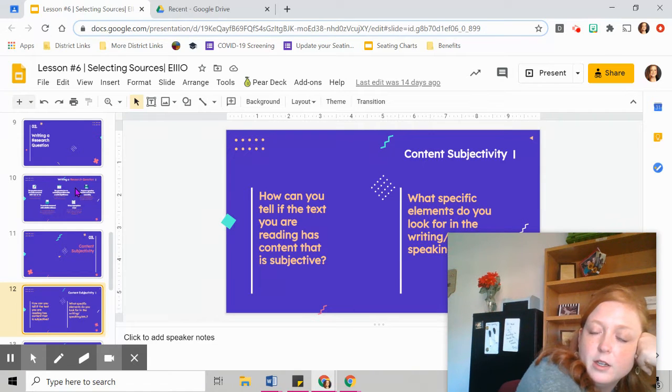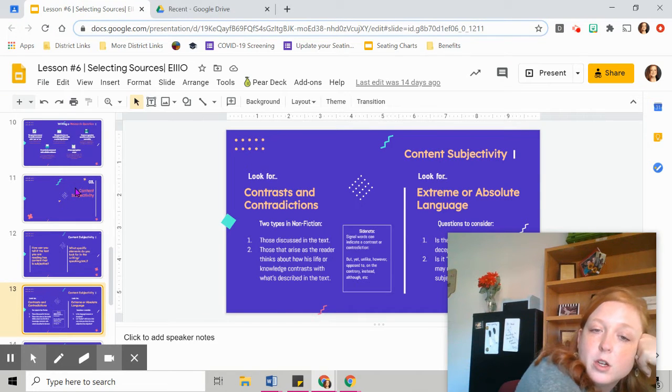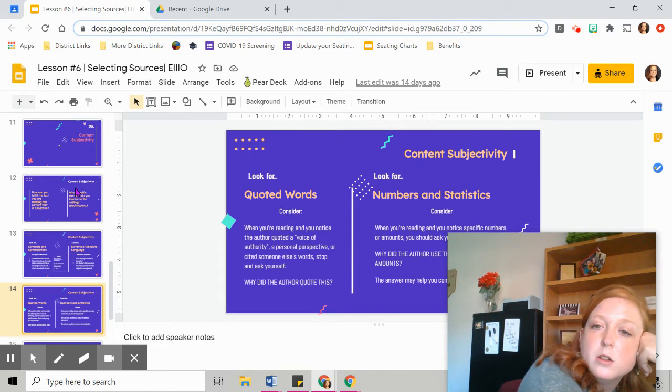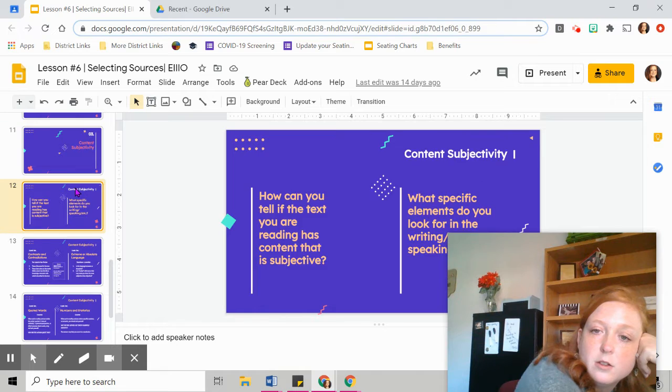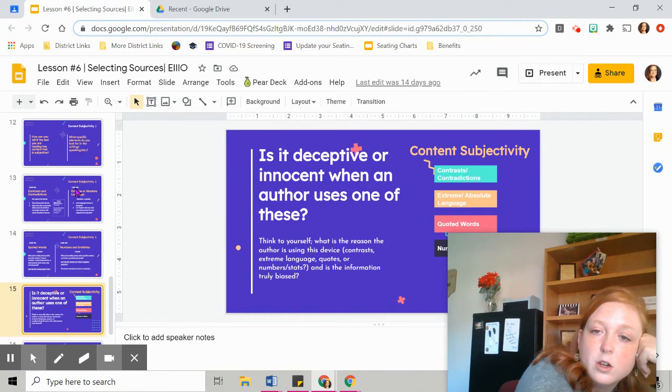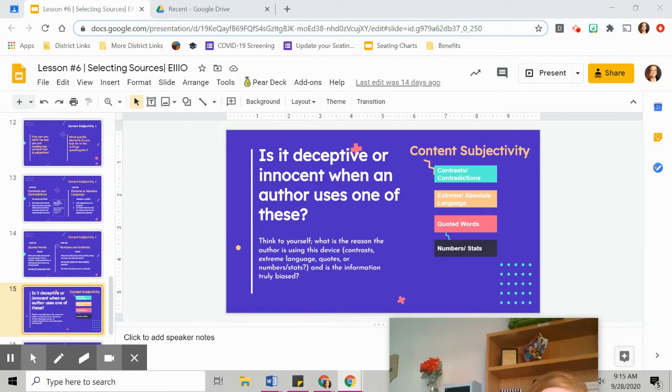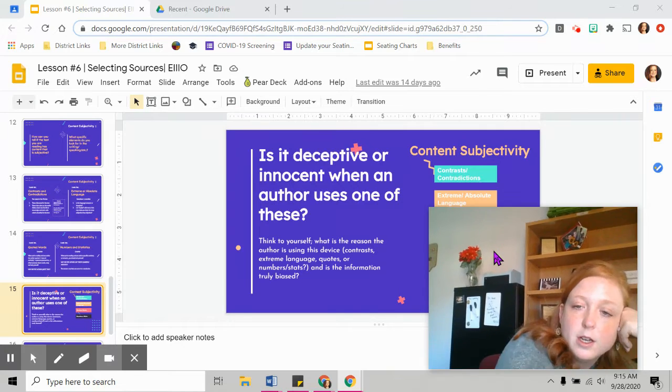You have these different things you're looking for when you're judging a source's subjectivity, and you can look for contrasts and contradictions, and that explains it right here. Extreme or absolute language, quoted words, numbers, statistics, and then you have to decide, is this source deceptive or innocent when an author uses one of these? When he uses contrast and contradiction, extreme, absolute language, quoted words, numbers, and stats.